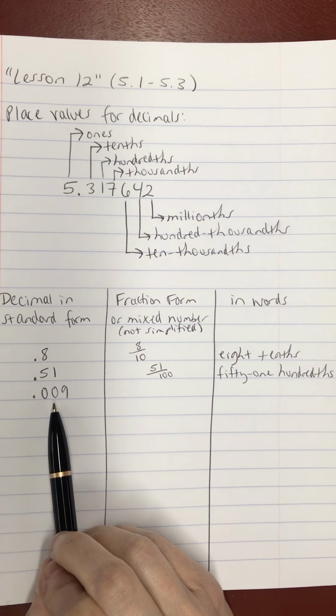I'm giving you 63 over 10,000. Well, 10,000 has 4 place values past the decimal. If you look up here at our little chart that we wrote down, 1, 2, 3, 4 place values in, we're at the 10,000th place. So that means we have to go 1, 2, 3, 4. But if you look at the numerator, we've only got a 63 up here. So here's what I would normally ask as a class. So how many zeros does that mean we're going to need to put in right after the decimal? And hopefully you can kind of figure out, well, that means 2 zeros and then the number 63.